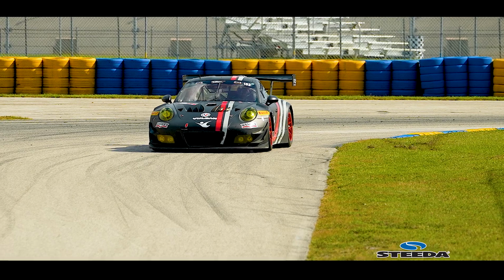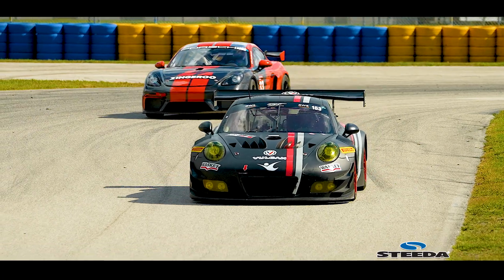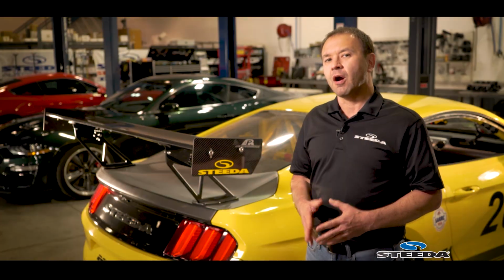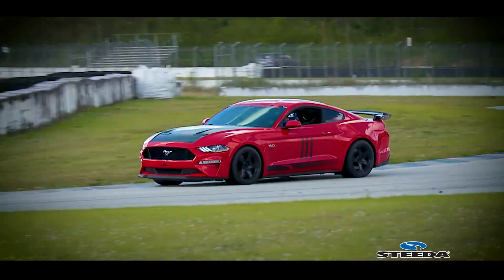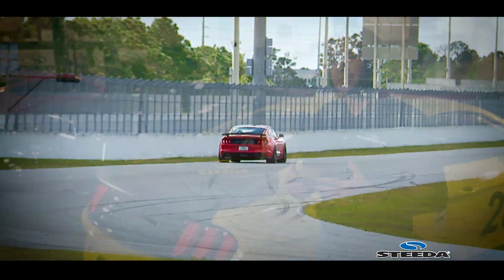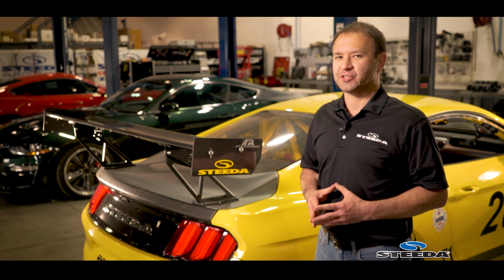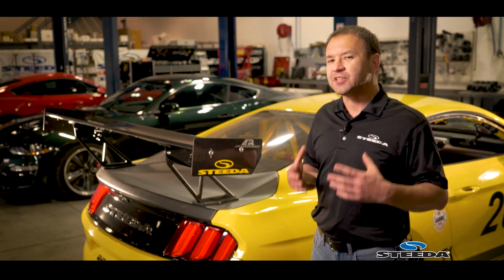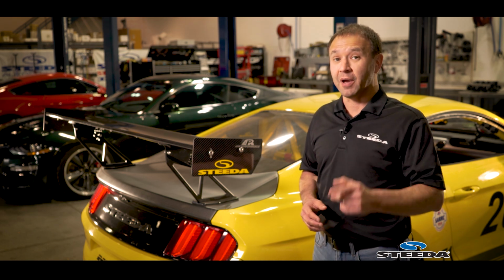And if we weren't going up against Cup cars that are to the competition level that they are and need to eke out every last tenth of a lap in a race setting, we would 1000% stay with the race wing. In fact, we're continuing to develop our red 2018 car with the Steeda race wing. Again, that is the best wing for street drivability, track ability, as well as performance that you can get anywhere on the market. So we went to the APR wing because it's important, especially in a competition car, to eke out every last tenth and hundredth of a second every single lap, regardless of what racetrack you go to. This is something that Steeda has been near and dear and loyal to throughout the generations since 1988, because speed matters.